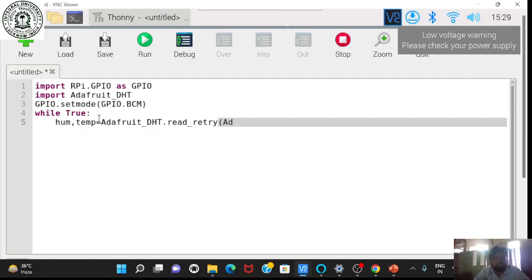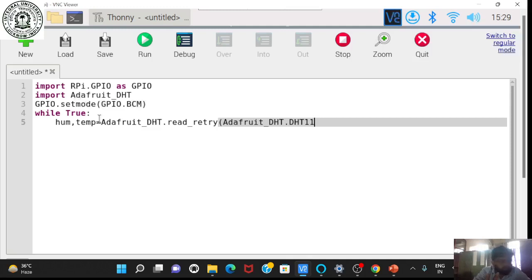Now Adafruit_DHT.DHT11. Here I am specifying that we are using the Adafruit library for the DHT11, not for the DHT22. I have already told you there are two types of sensors used for monitoring humidity and temperature, DHT11 and DHT22. This time I am using DHT11. That's why I have to mention that we are using DHT11 instead of DHT22.